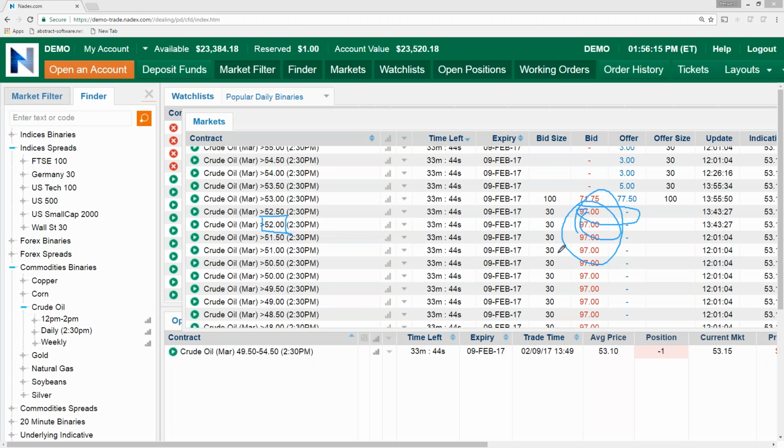For me to make 97 in the spread trade, I would need a much bigger move in the market because it settles to the price of the market. This needs to go one tick below 52 for this trade to pay off maximum. Whereas with the spread, I need a much larger move, and I start to make profit incrementally as it continues to move lower. Does that make sense?